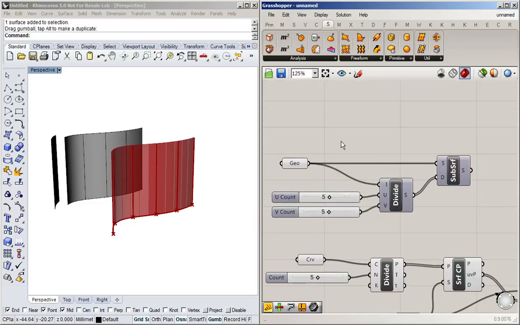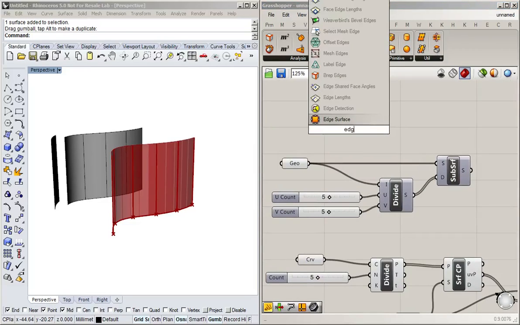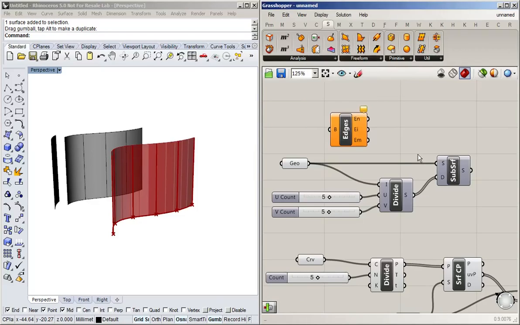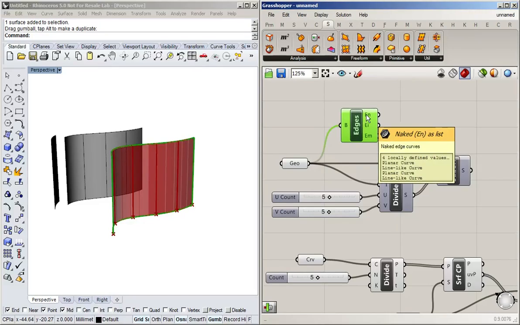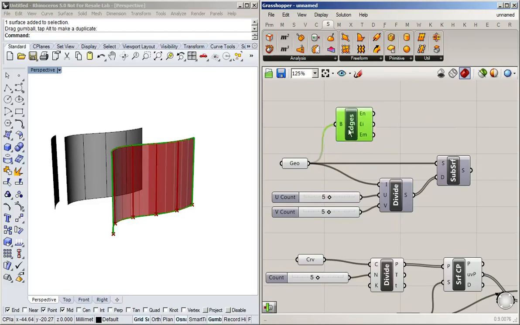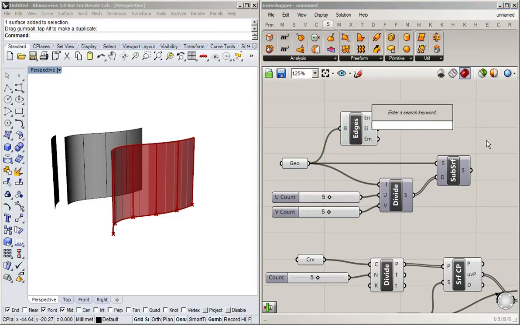And if you need to do that, there is the edges command, edge, where is it? Edge, rep edge is what it's called. And you can put your surface in there, and then you get a list of curves. And we're going to be working with lists in the next videos and weeks in our course.